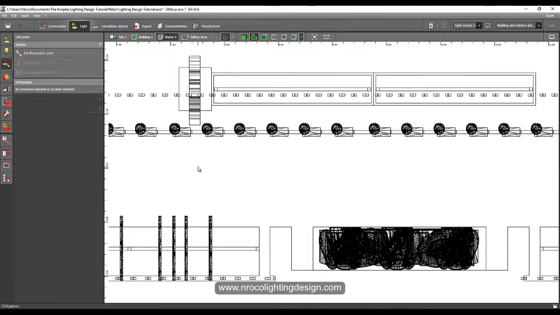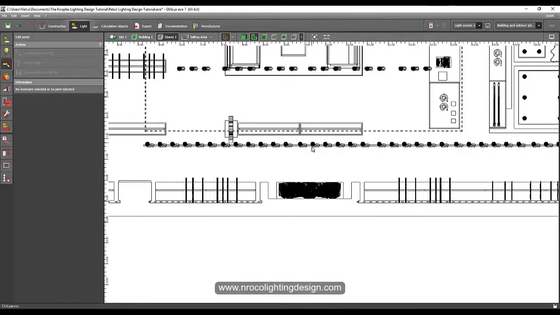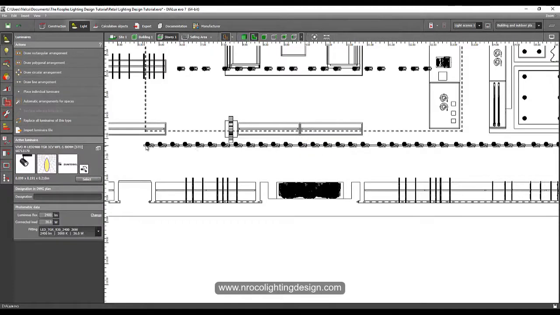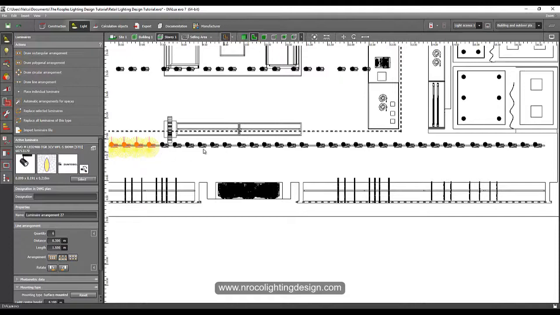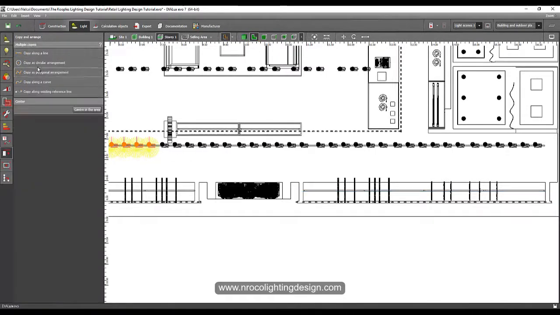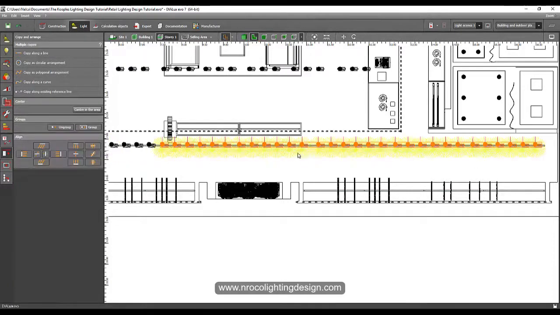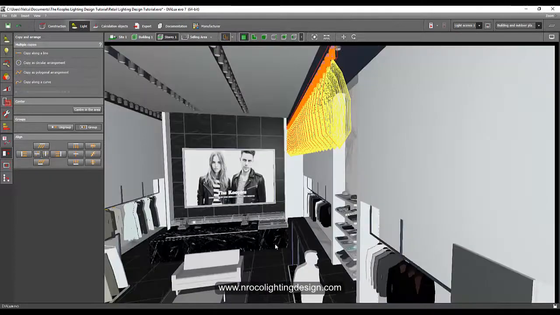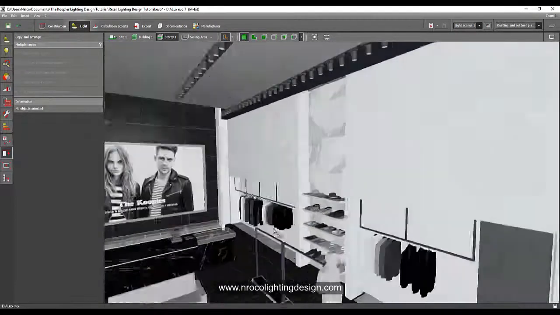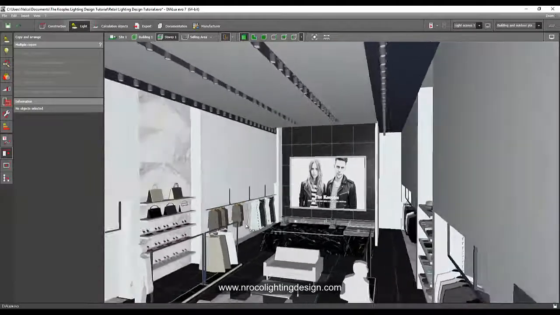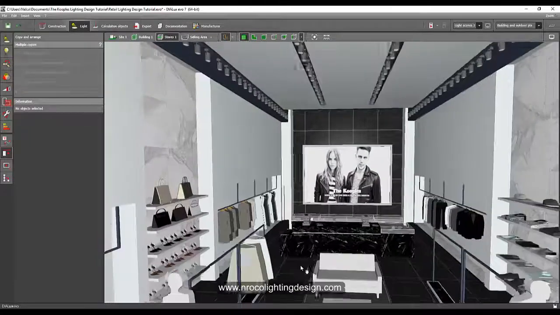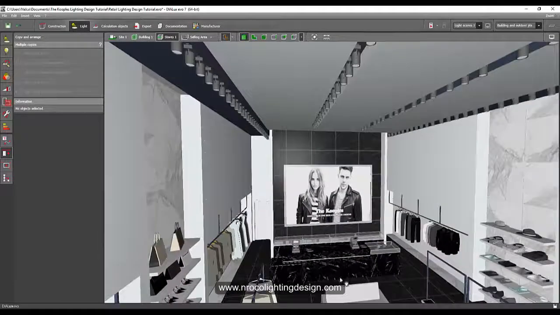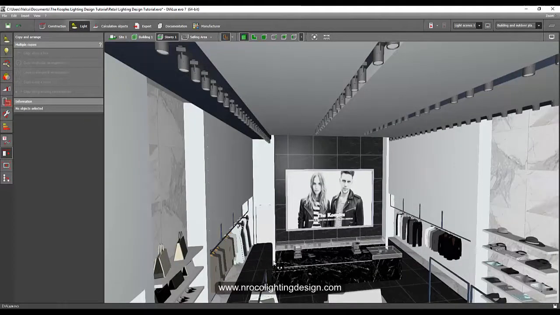Then I removed the other groups, and I just aimed this one group and then copied it along the line by using this copy along the line command and then running it like that. So all these fittings are now 5 degrees towards the wall, because our aim is to highlight the wall uniformly.